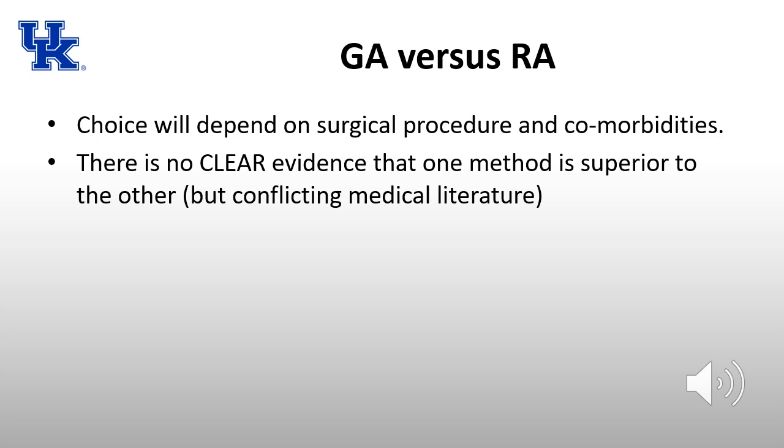The choice in many surgical encounters depends more on the surgical procedure and the comorbidities of the patient. So far, there is no clear evidence that one method is superior to the other. But as I said, more literature is coming. Regional anesthesia, if possible, based on the surgical procedure. That would mean there's less risk to manipulate the airway.